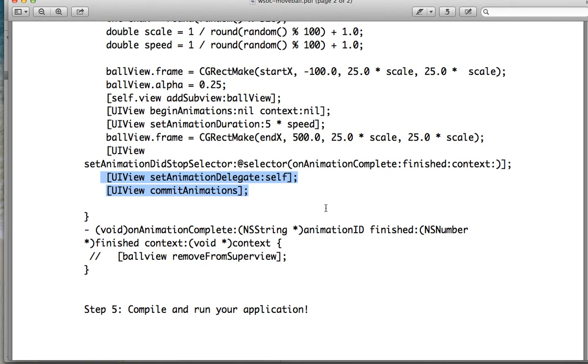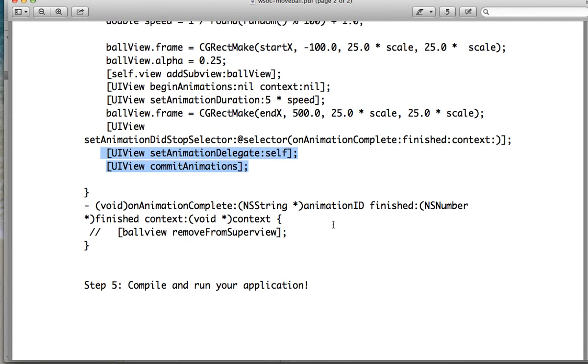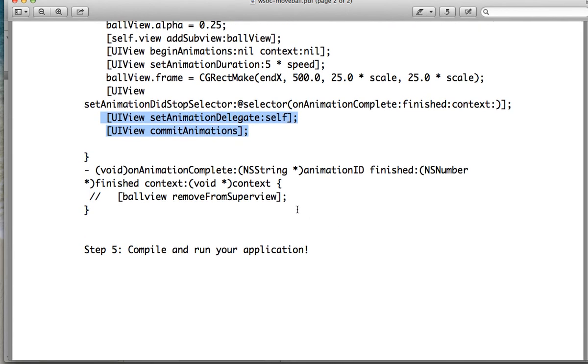So animations kind of set certain objects that fall into the same hierarchy and initializes them or makes them work. So long story short, it's an interesting method. And then the on animation, which is where this method is actually going to run. This is a fix, actually: if we remove the ball from the super view, we actually will fix the garbage collection issue.